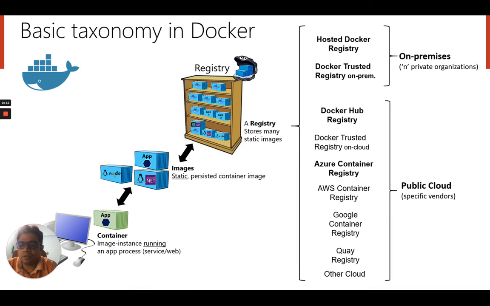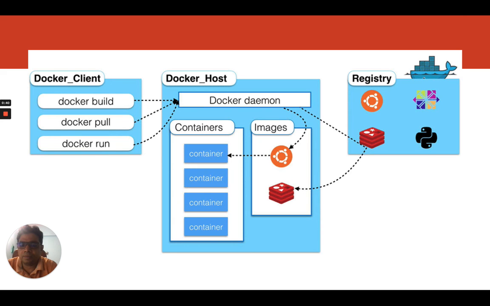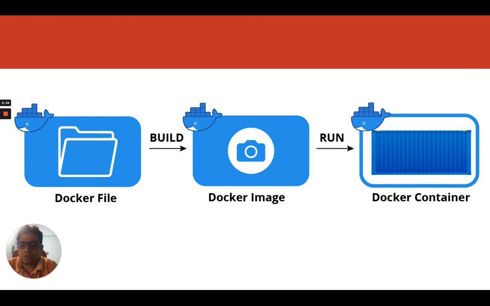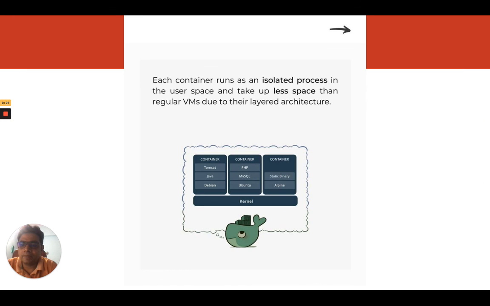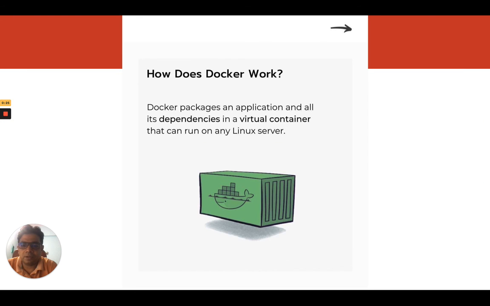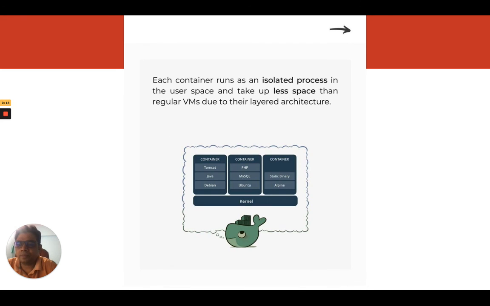You can view the video again and again to understand the components and how it works. You should just remember the simple things like Dockerfile, Docker image, Docker container. We have Docker client, Docker host, Docker registry, and why we need them. We have seen how it works: it packages an application and all its dependencies in a virtual container that can run on the Linux server.